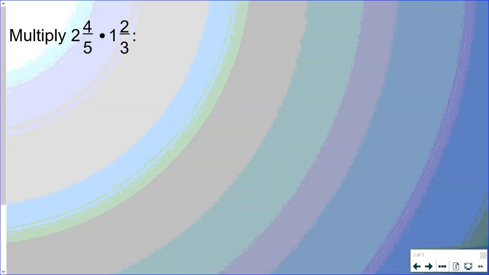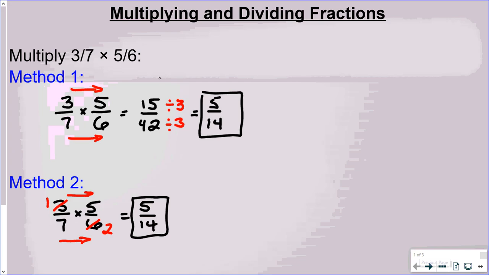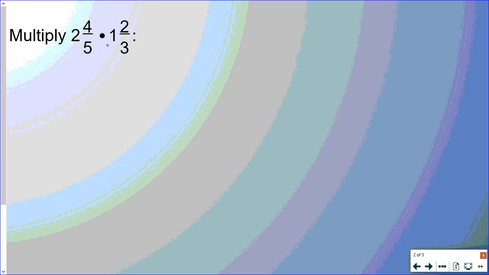All right, so let's look at another one. So multiplying with mixed numbers. Now, notice in the last example, I used an X to mean multiplication. In this example, I'm using a dot. So there are 3 ways to show multiplication: the X, the dot, and the other way is to just put parentheses around these. In algebra, you won't see the X used very often because X represents a variable in algebra. So what you're normally going to see is just parentheses.